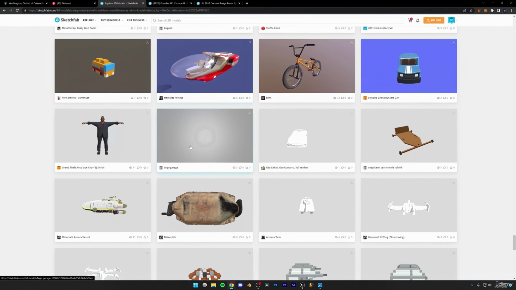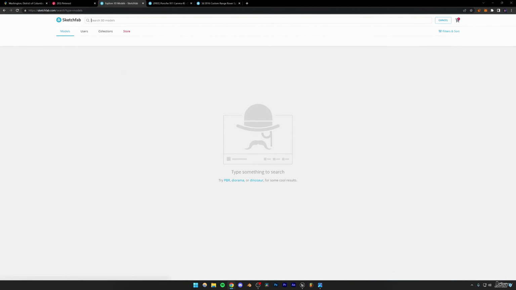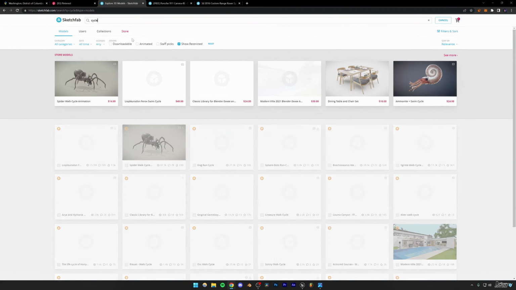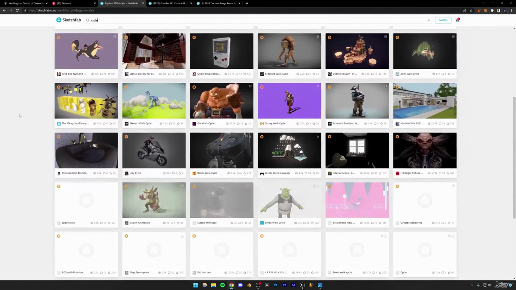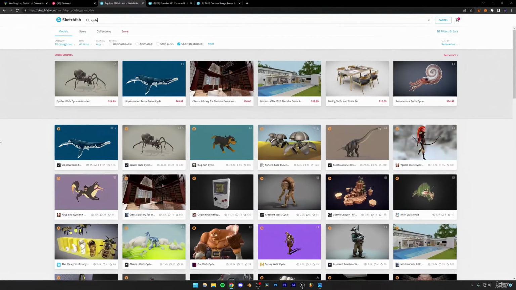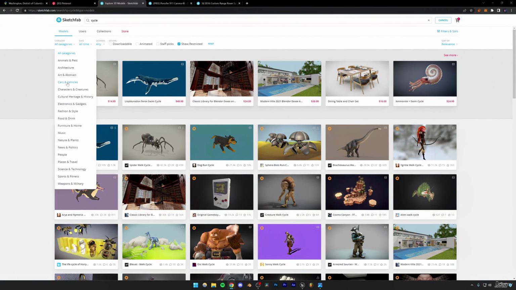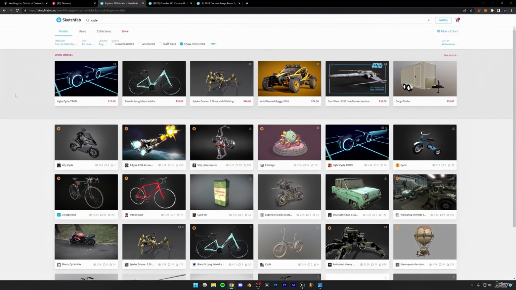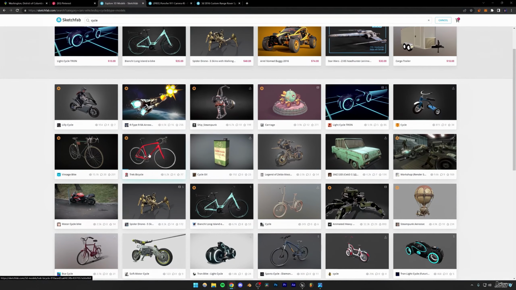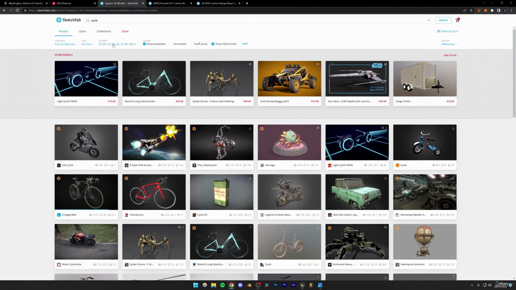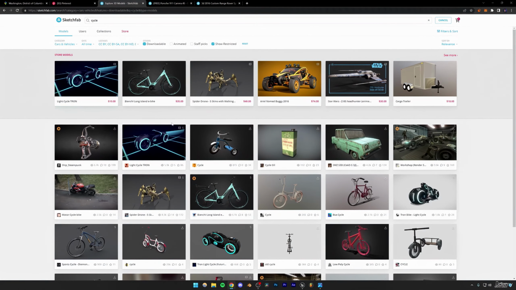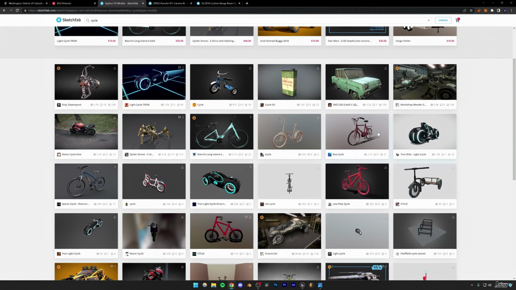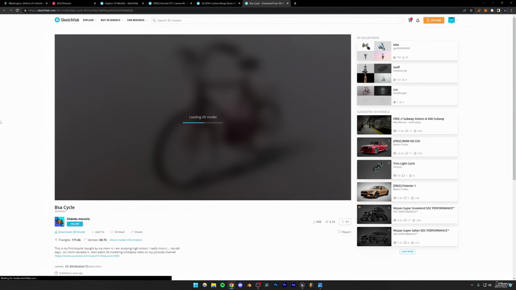Yeah, so I think I'm gonna go with 2 cars, and then we can just search for cycle, and we can just get a cycle, because texturing them is gonna take some time. So I actually wanna keep this tutorial short. So you can just download something like this, or let me click downloadable so that it only shows us the downloadable assets. I think something like that is really nice. Yeah, that is really realistic. So let's go with that.